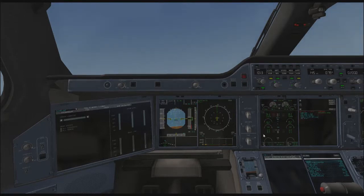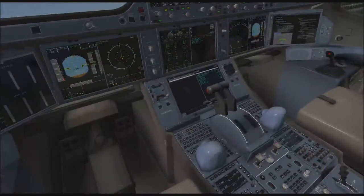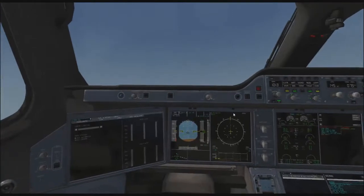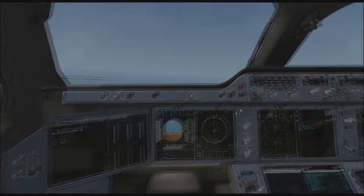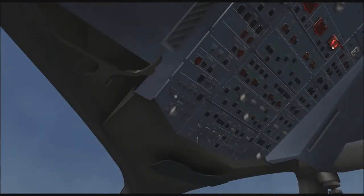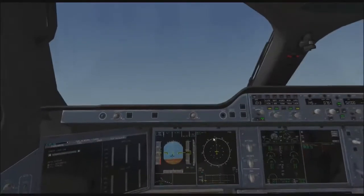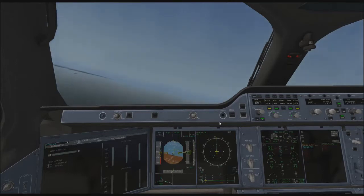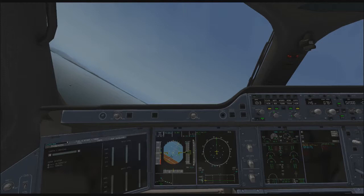Okay, both engines are operative. We've got an engine fire light number 2. Engine number 2 off. We're about to lose it anyway. Discharge 1. Agent 1 discharge. There we go. Mayday, mayday, mayday. Silverbird, Silver 1-1, engine failure number 2 due to bird strike. Stand by. Okay, that makes things interesting.